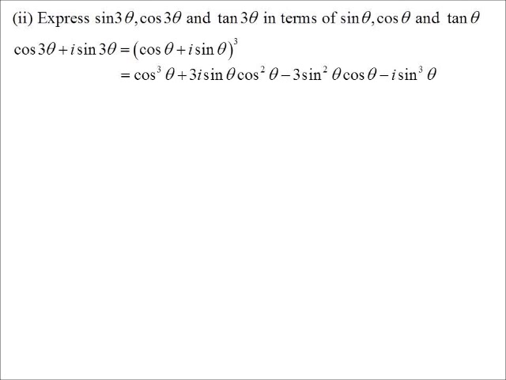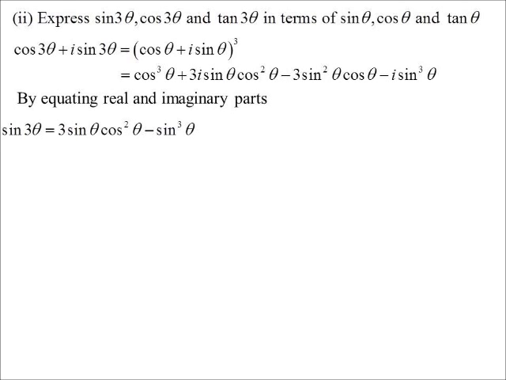So let's push it a step further. Let's have a look at sin 3 theta and cos 3 theta and tan 3 theta. And you may remember when we looked at these, once we got above 2 theta, it took a while to develop those relationships because we had to repeatedly apply the theorem. So let's have a look at this one then. So cos 3 theta + i sin 3 theta would be (cos theta + i sin theta) cubed. So I can expand the right-hand side out: cos cubed + 3i sin theta cos squared - 3 sine squared cos, and then - i sin cubed. Equate real and imaginary. And there's an expression for sin 3 theta.